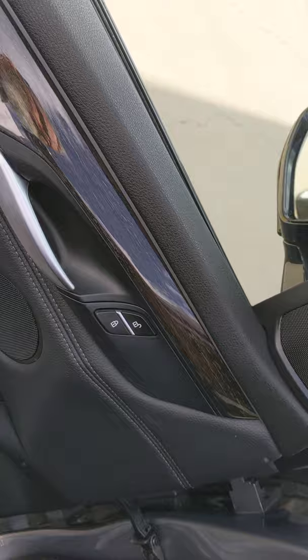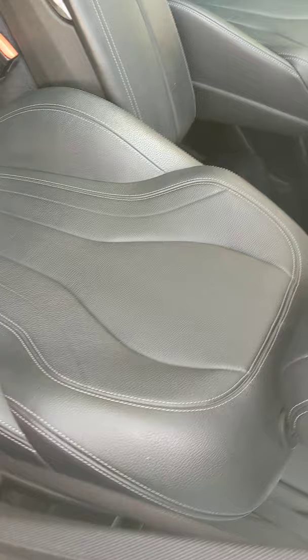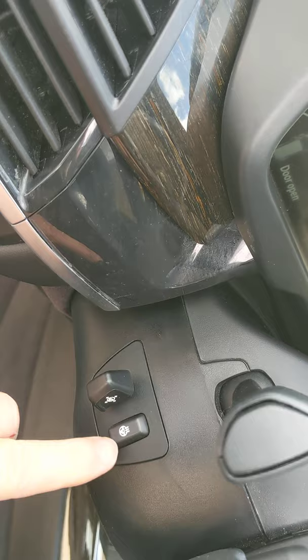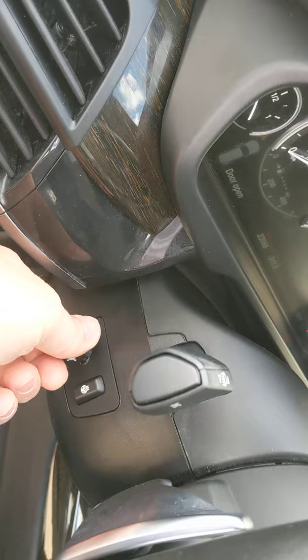It's got super cool black leather seats — real leather with some white stitching on them. You can move the leg bolster in and out manually. You can move the seats up and down, in and out, lean them back. You've got lumbar support. There are contoured seats — they look really cool and they're very comfortable. Here's your headlight controls, heated steering wheel, and your power tilt and telescoping steering column.